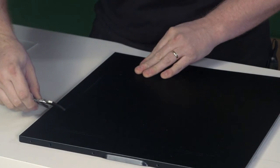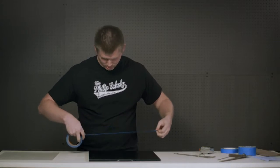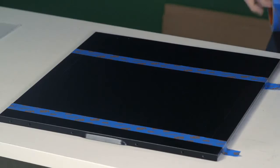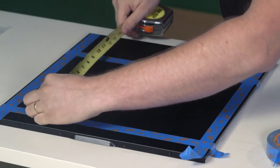Okay, and now we can mark our cut with some blue tape to have an easy edge to follow, to also protect the rest of the panel. Always double check your measurements before you finalize for your cut.